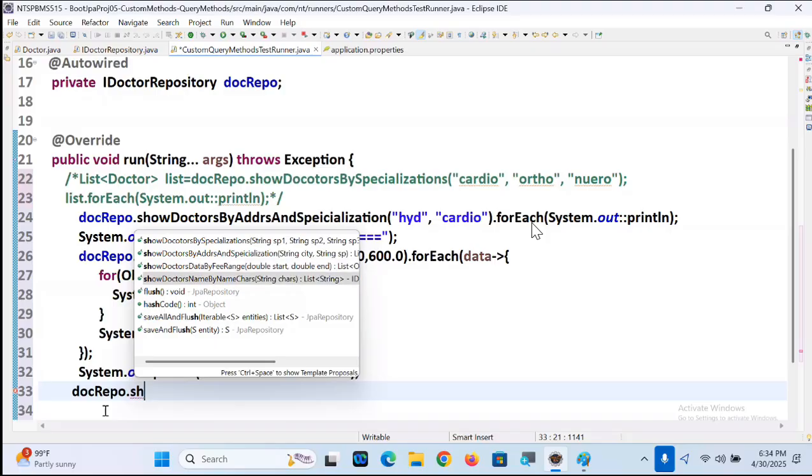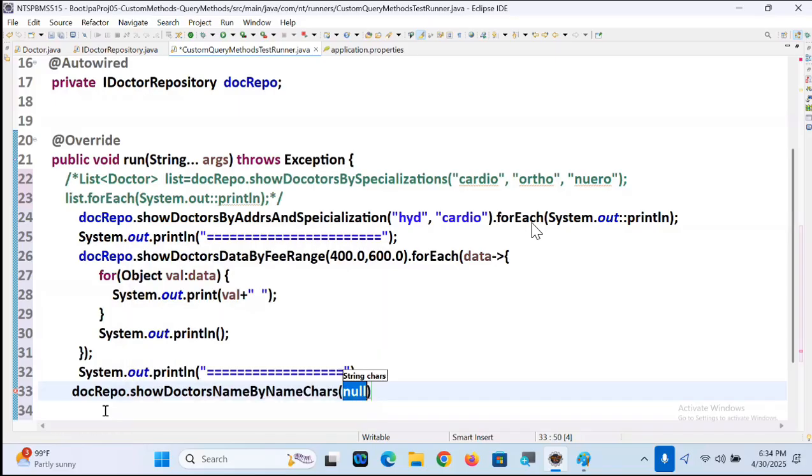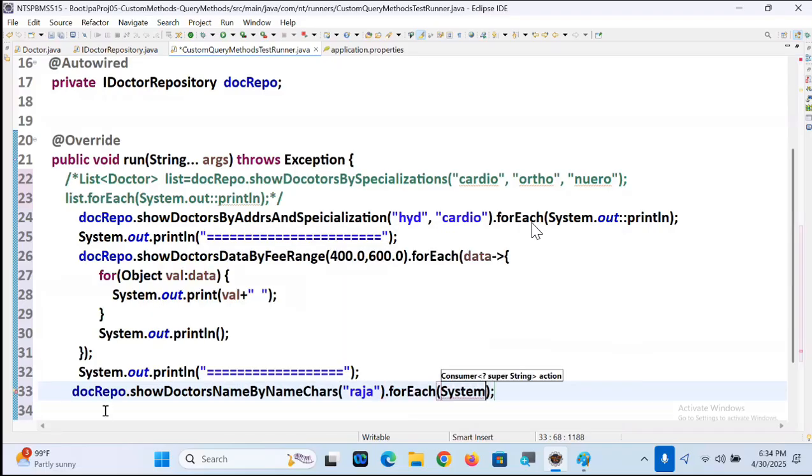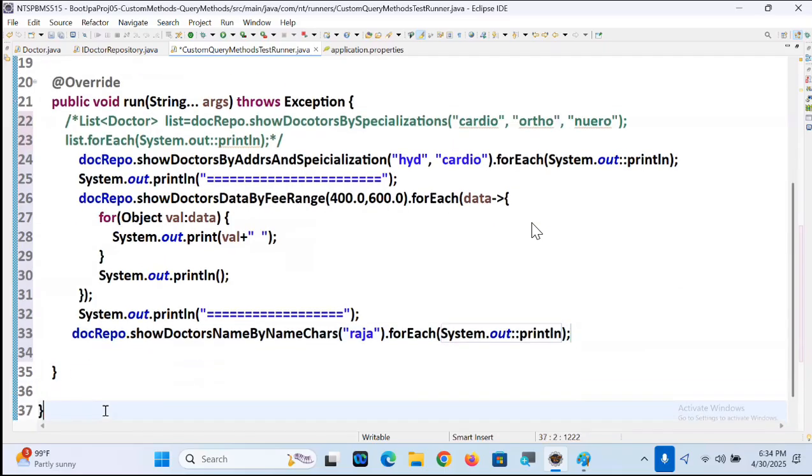Show doctor's name by name. Here is what? Raja. forEach, what is there? System.out.print. I'm printing only names there, right?